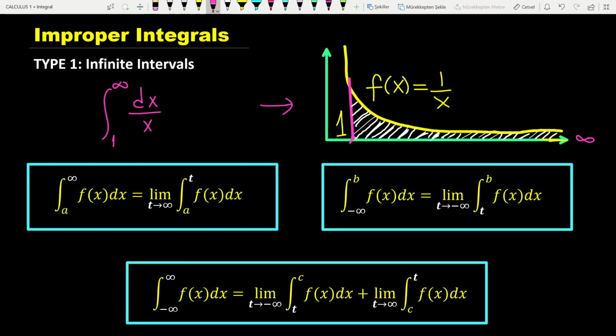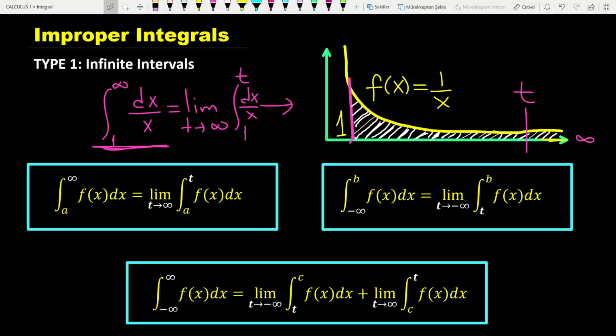We let t, let's say t is here, be a fixed number in the interval [1, infinity). Then, by taking the limit as t tends to infinity, we have the integral from 1 to t of dx over x. We write the improper integral, re-expressing the left-hand side of this equality.